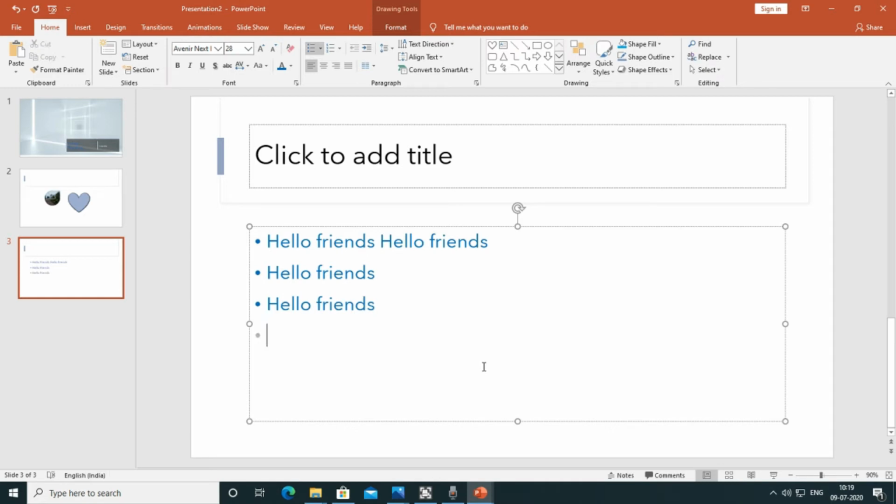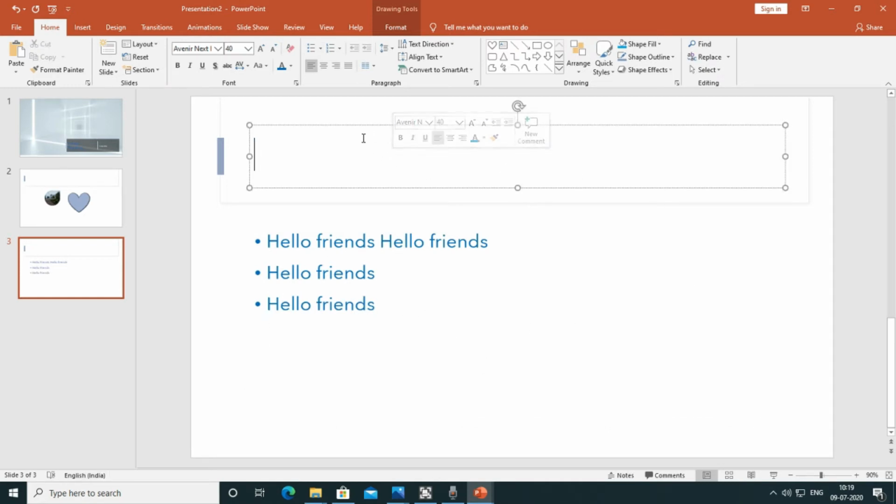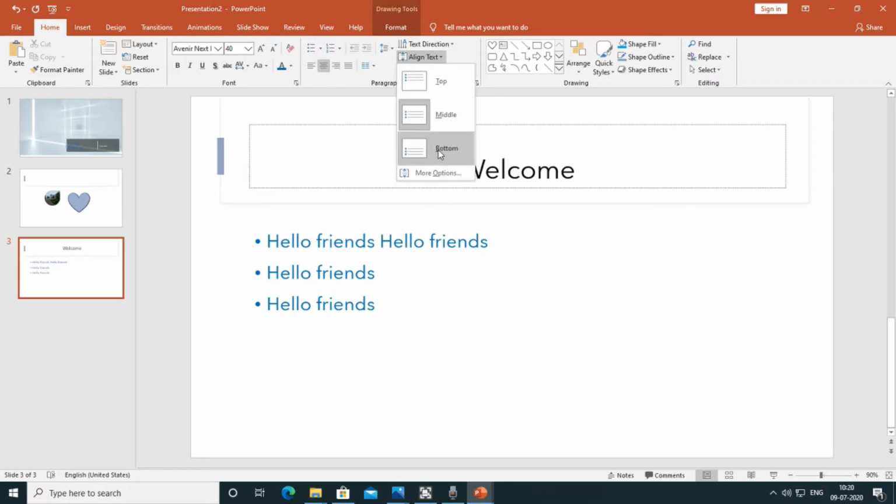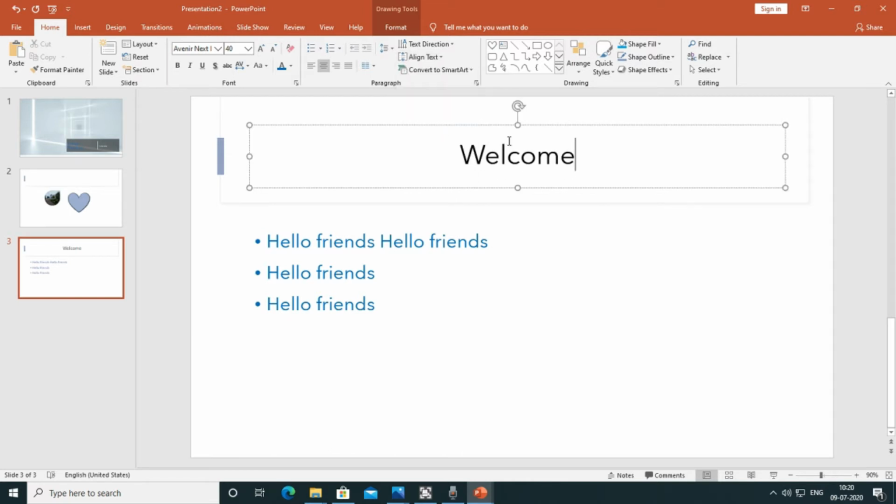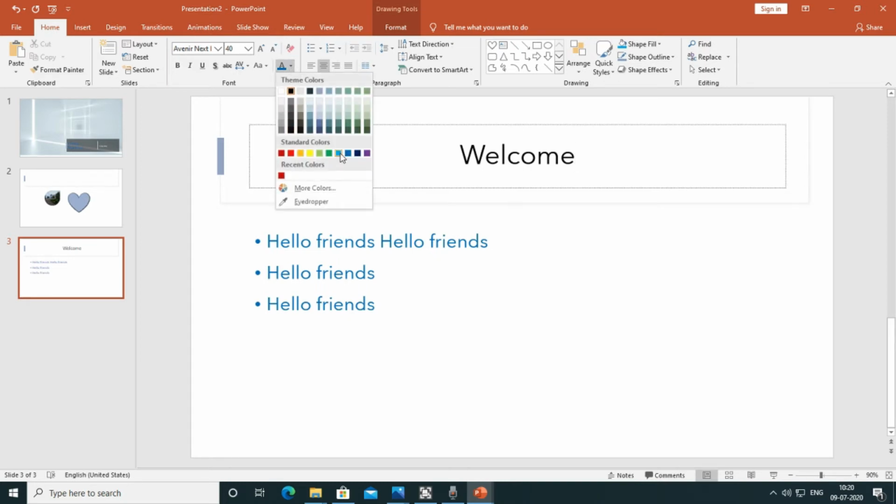Is it okay? Now this way you can do that, and I just want to change this also. I'll just add something else. Welcome. So now I am just changing it into this, and you can align the text like this, middle, bottom or top, etc. You can add whatever formats you want. Okay, I'm just giving it in middle, and there also I'm just giving the color. Okay, now let us take a different color there.